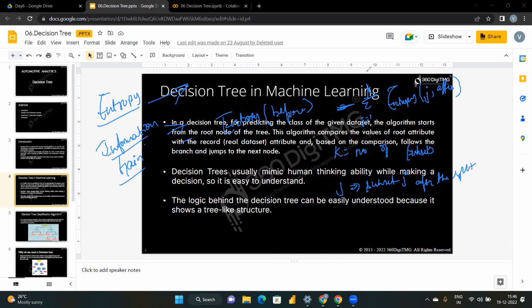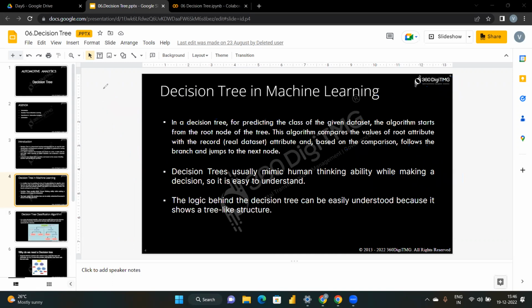And if you ask me about the Gini index, you can understand the Gini index as a cost function which is used to evaluate splits in the data set. It is calculated by subtracting the sum of squared probabilities from one, whereas information gain favors smaller partitions with distinct values. Gini is equal to 1 minus the summation over i equal to 1 to C of p i squared.